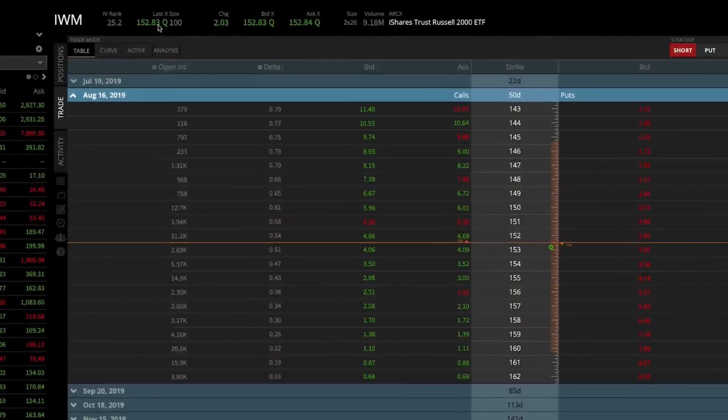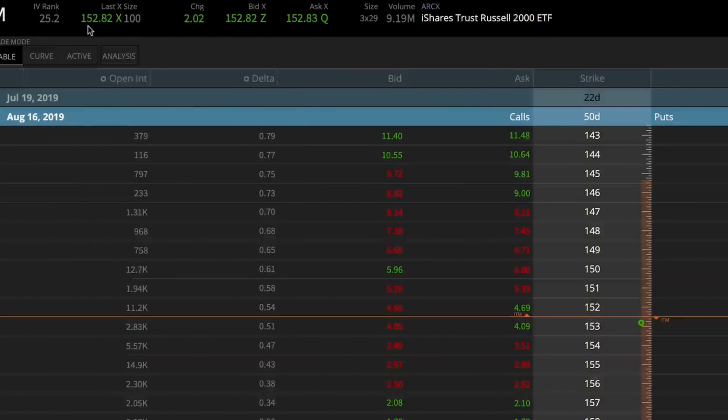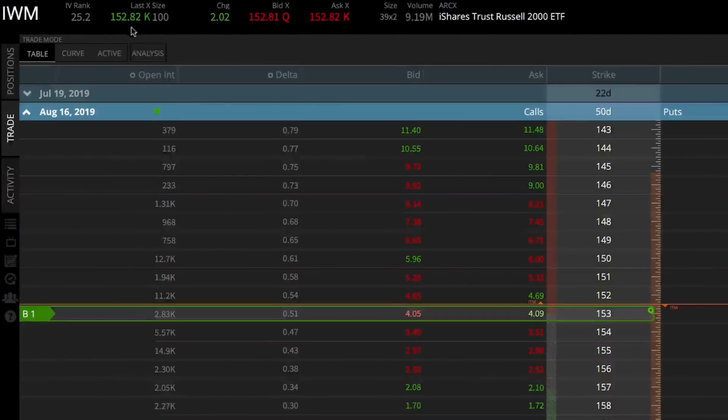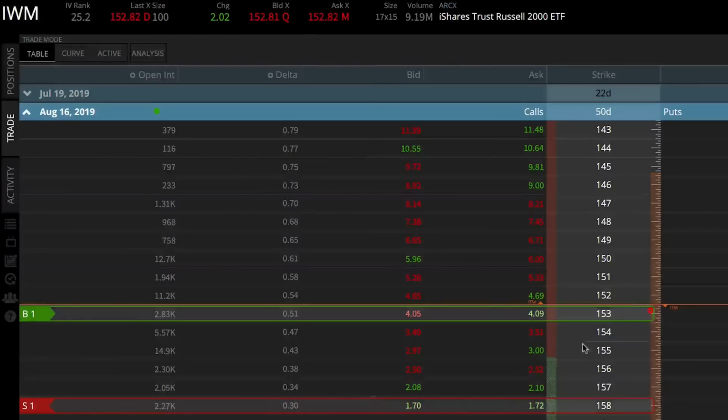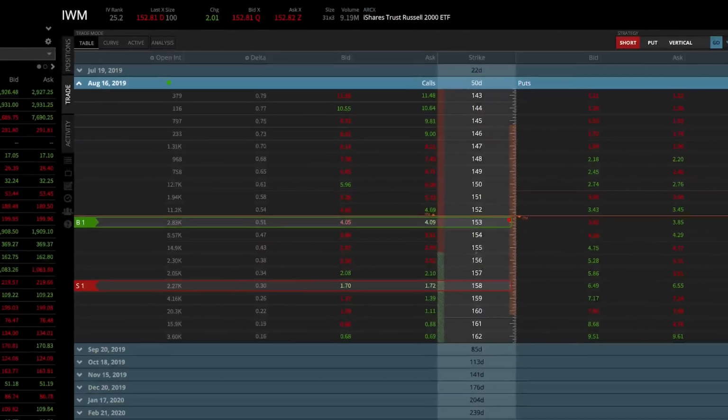So an example of buying an at-the-money option and selling an out-of-the-money option would be to purchase the 153 call option on IWM, which I know is technically out of the money since it's 18 cents above the IWM stock price of 152.82, but this is the closest at-the-money strike price to IWM's current price. So if I bought the 153 call option and wanted to create a $5 wide call spread, I could sell the 158 call option, and now I have the 153, 158 call debit spread queued up.